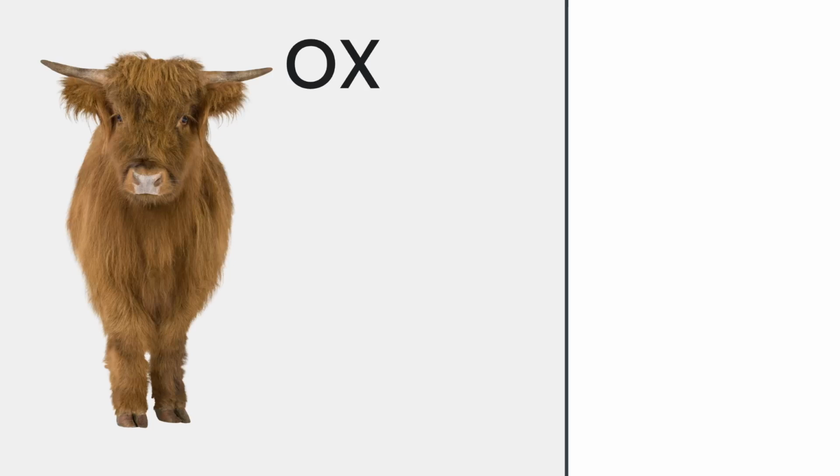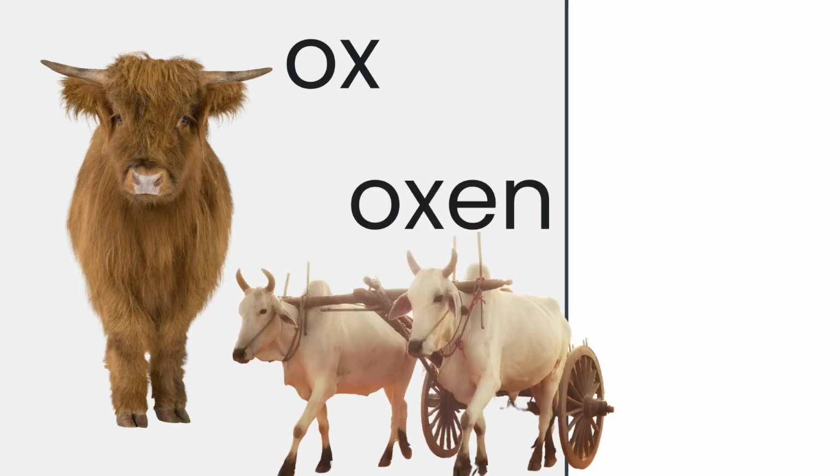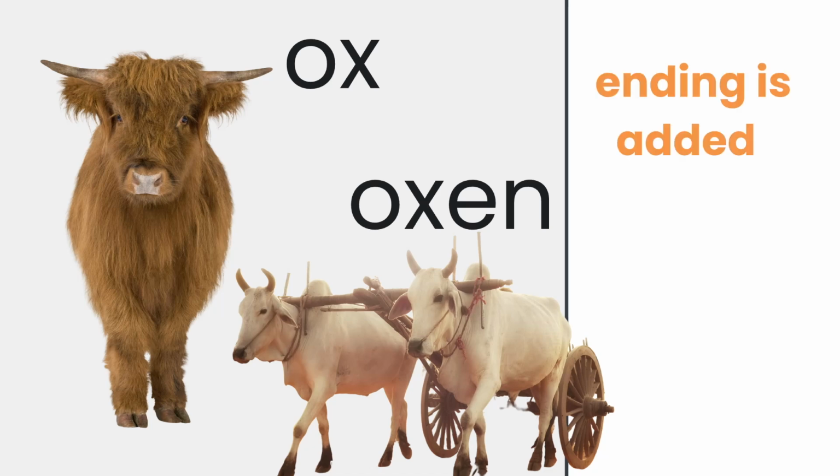Let's take a look at some examples of these 5 patterns in play. See if you can decide which pattern each plural form abides by. Ox becomes oxen. So some words have old-fashioned plurals. A long time ago, English plurals were made in different ways. So this would be an ending being added. En is an ending that often represented plurals, like child and children.